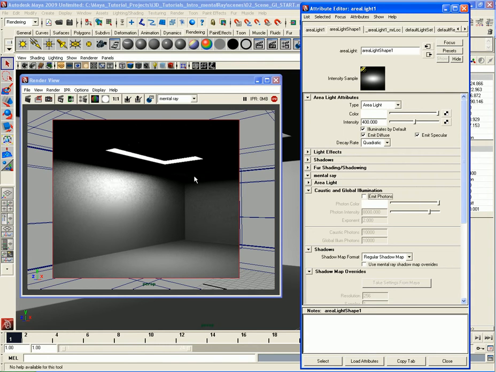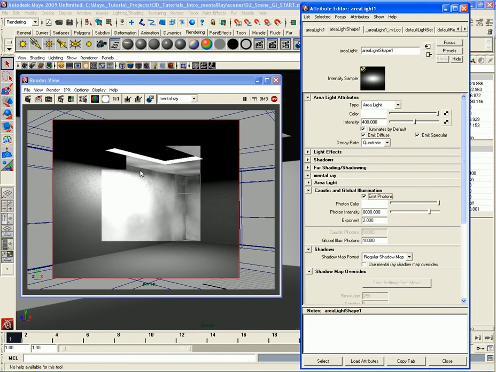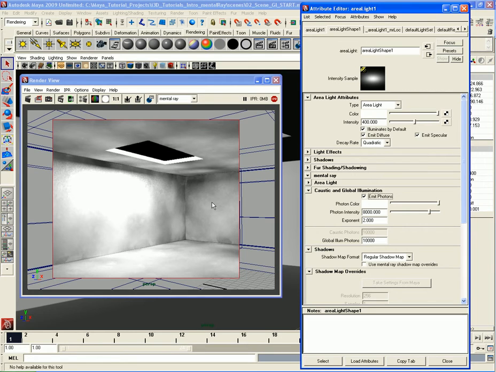This is what I was talking about earlier with the example I made about a warehouse on a sunny day. If this was the warehouse and it's a sunny day and the light's coming in from this hole up here in the ceiling, this window or skylight, in real life the light would hit the ground, bounce off to the walls, and even hit the ceiling up here. Now by default in 3D and CGI graphics that doesn't happen. With mental ray you can activate photon illumination here using GI, and you can have that effect occur. So that's what we'll be focusing on in the next couple of videos.